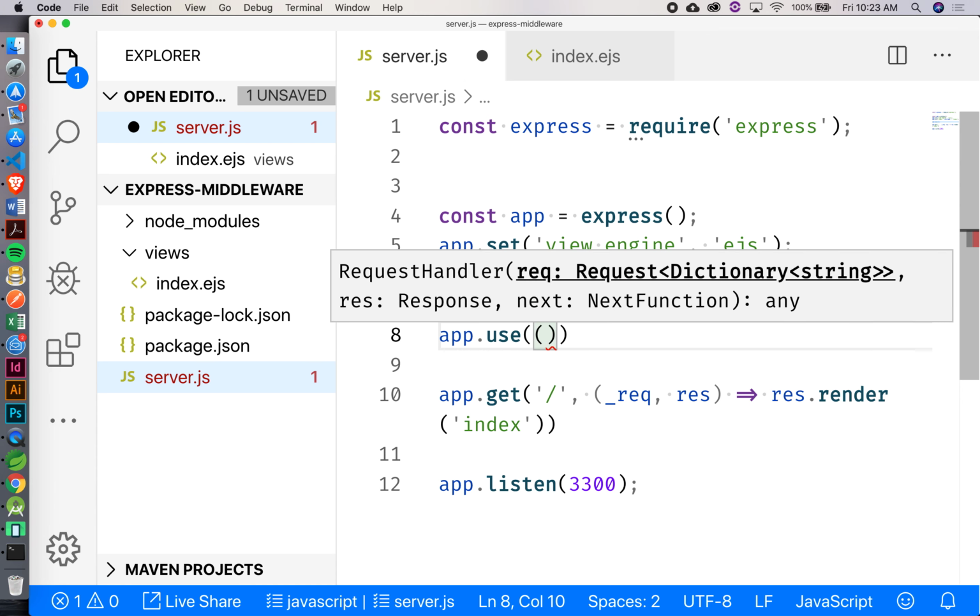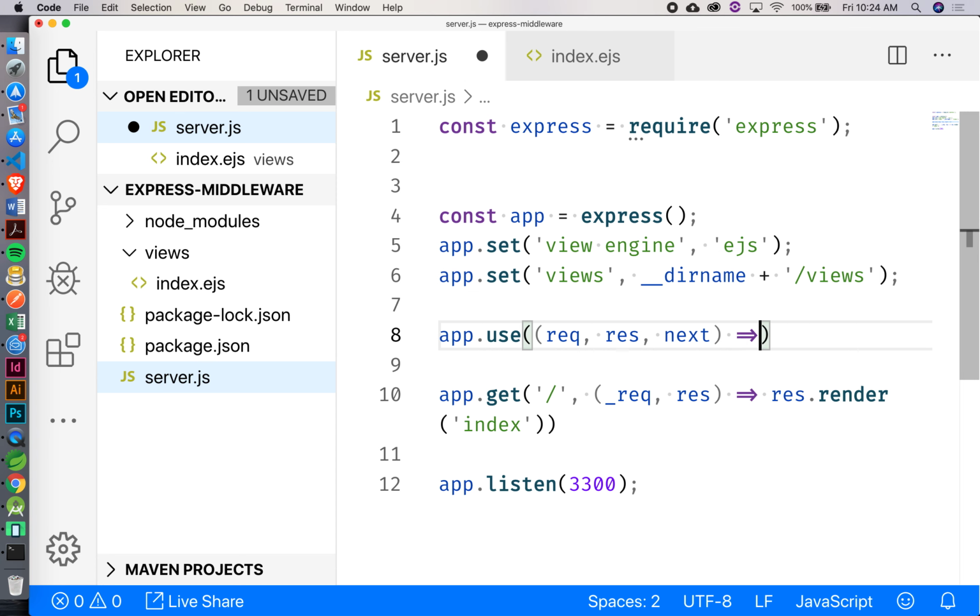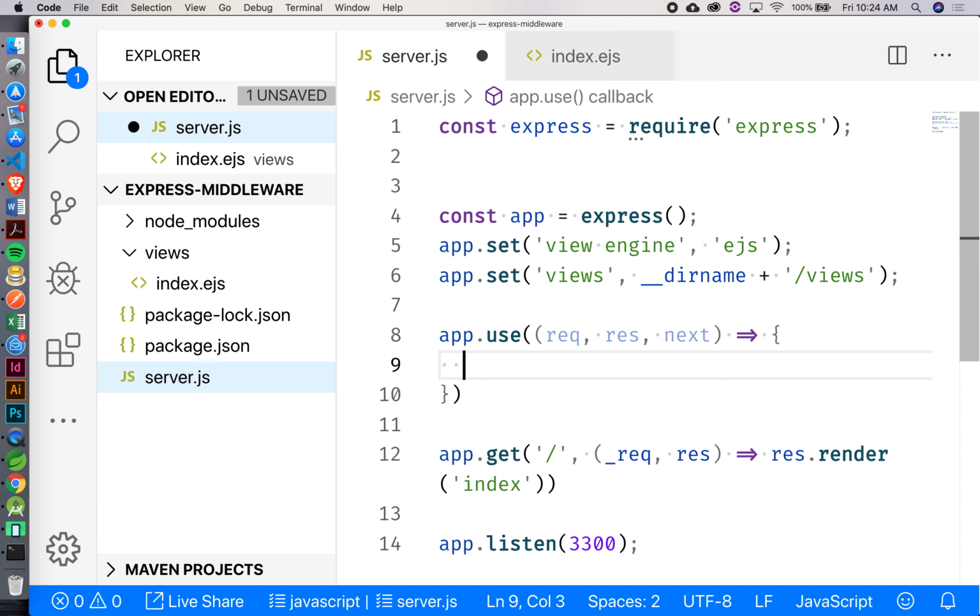The callback is going to take not only the request and the response, it's also going to take this other function called next. What's that? You mean parameter? You said function. No, this actually is a function. Oh, that's a function. Yeah.